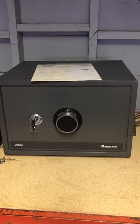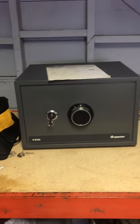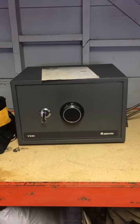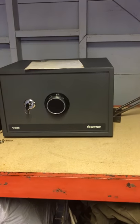My plan is to get it under the bed somehow and disguise it — I don't want the front to be easily visible. I want to feel like my stuff is safe when I go into a movie or wherever. I'm not sure I'll do a video on exactly where I put it, but it's going into the van. It's heavy steel, so for somebody to get into it they would have to be in my van for a long time with tools.